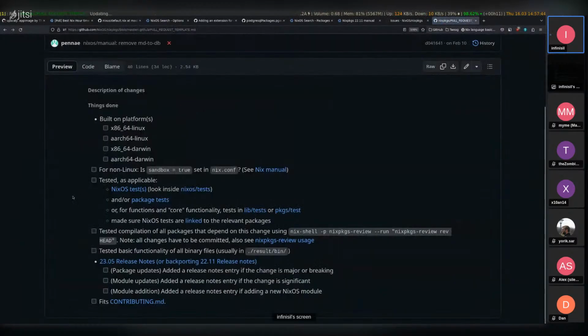And so in half of the PRs I make, when they're not relevant at all, I just delete them myself. I think they're to some degree just noise in the PR description. But if I work on a package and I want to be as fast as possible, I just check the ones that apply. So, but yeah, for example, test it as applicable. If I tested it myself somewhere, then this sounds good. Is the sandbox enabled? That's generally always true on Linux, not on Darwin. On Darwin, it's disabled by default.